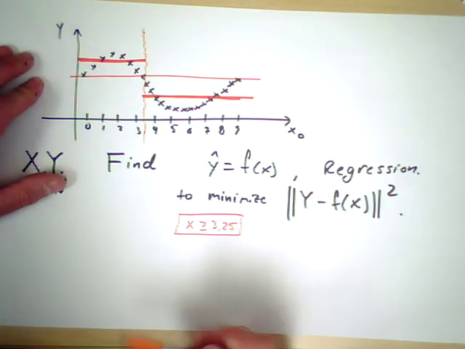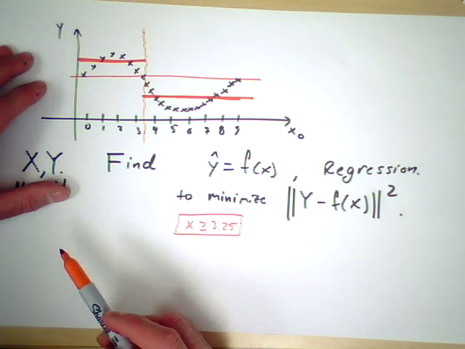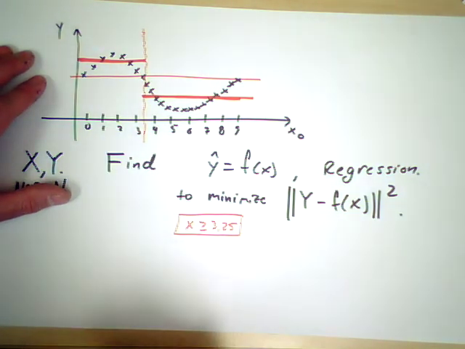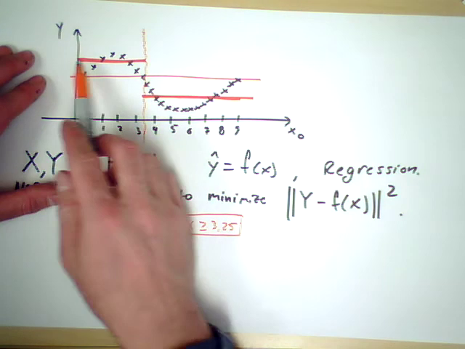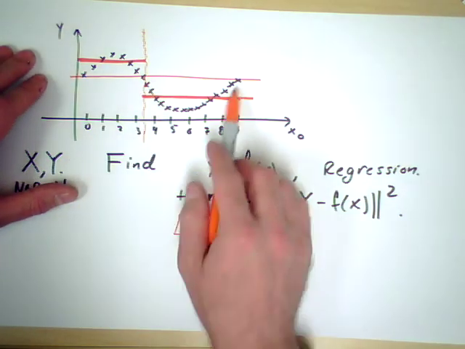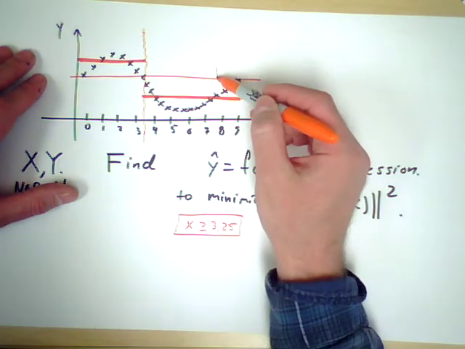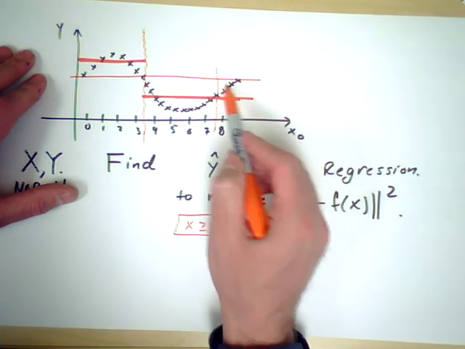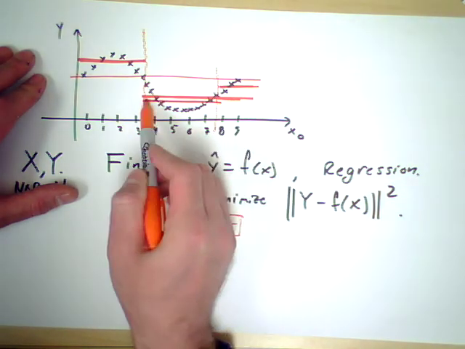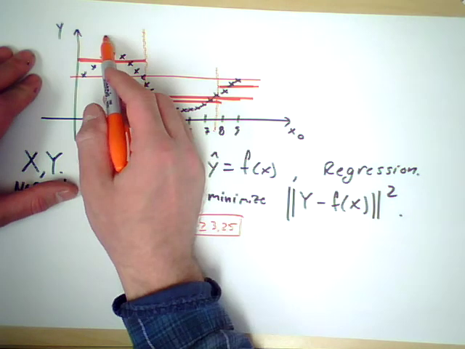So after one layer of a tree, we now have a piecewise function with two horizontal components. Then inside of each of those regions I will examine it and find a place where I can reduce the residual sum of squares. In this region maybe that happens right here, so I'll make a cut here.